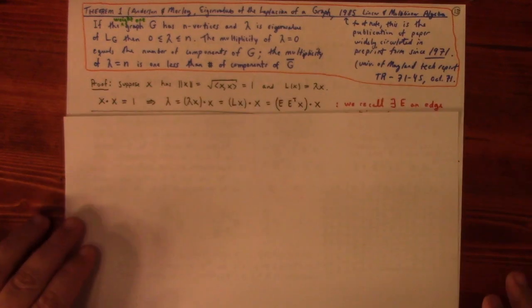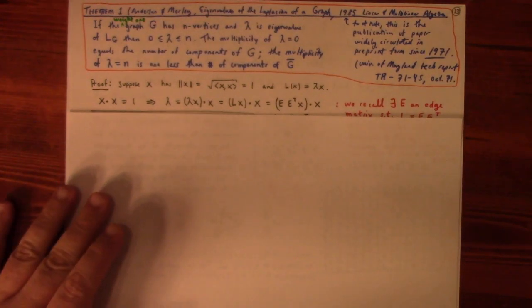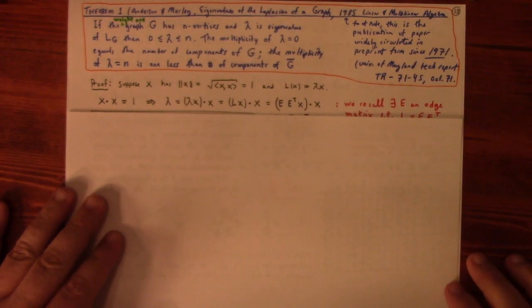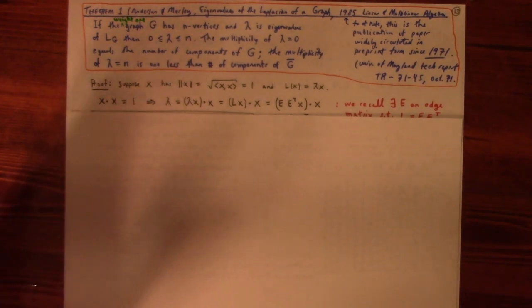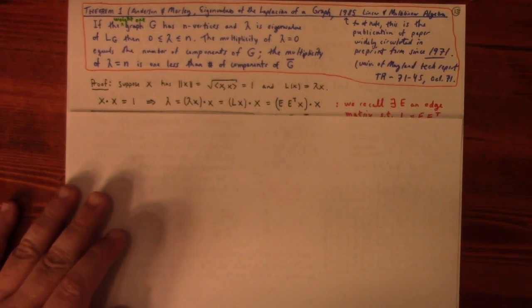All right, so let's get to the proof. Now, this is actually going to rely on some of the things we did last time. The main result we need from last time is that the graph Laplacian can be written as the product of the edge or incidence matrix and its transpose. That's actually mission critical here for this argument.